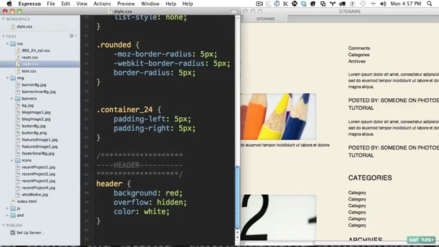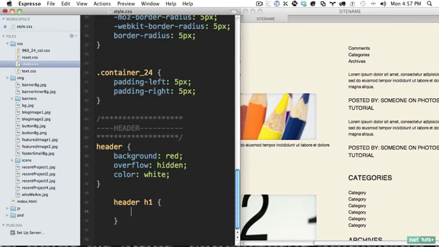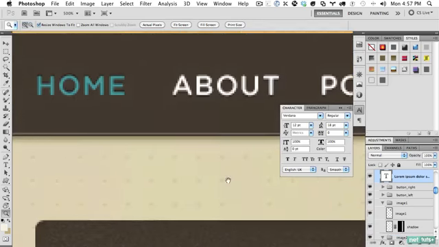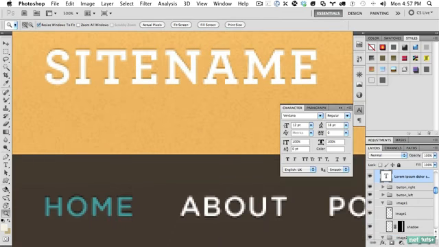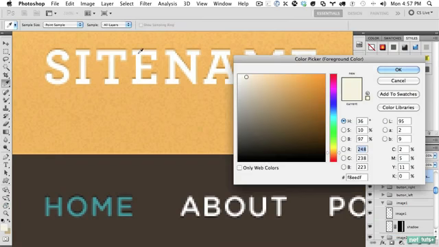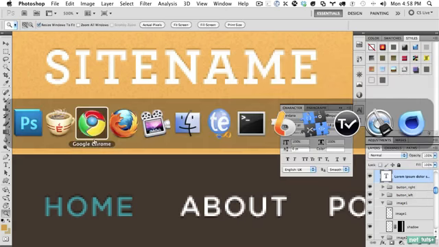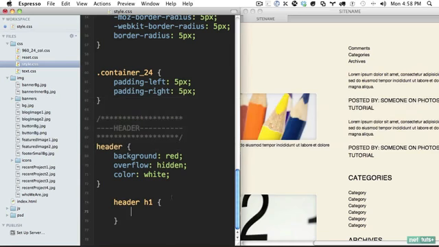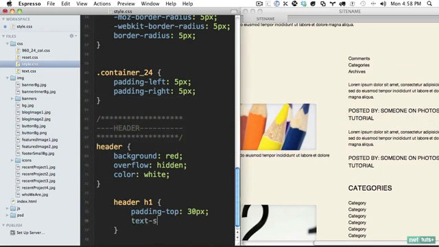So if we want to override that, we need to go into it and say header first. Well, we'll come to that. First, let's go to the header h1 tag, and we want to style what you see right here. So right off the bat, I see that it's white, and then it has another little text shadow of this color. So I'm going to grab that, and we'll come back to Espresso and header h1, padding top of 30 pixels, and then that text shadow of 0, -1 pixel, 0 worth of blur, and then that color.